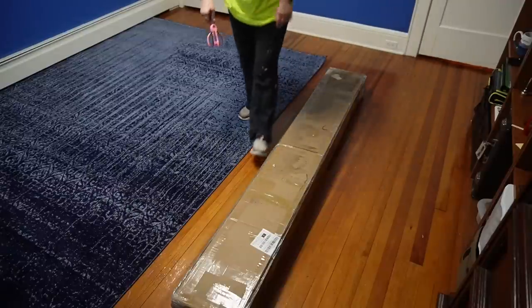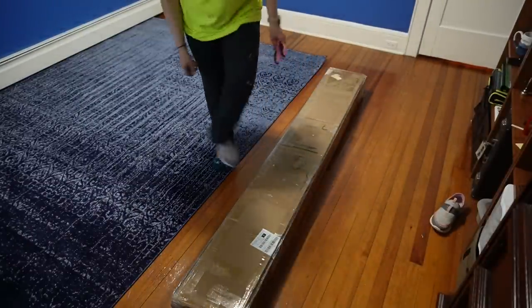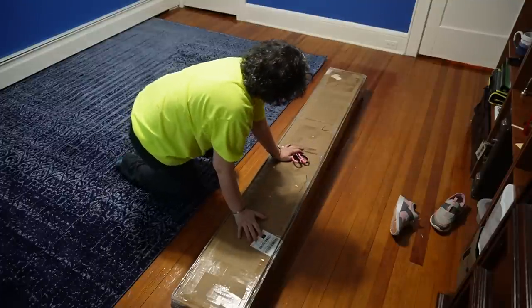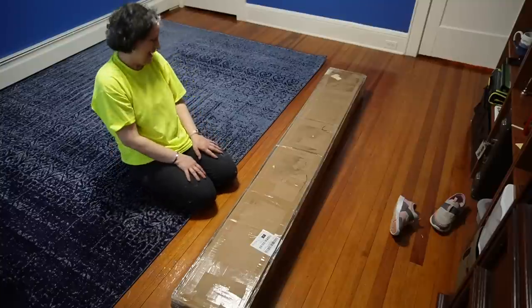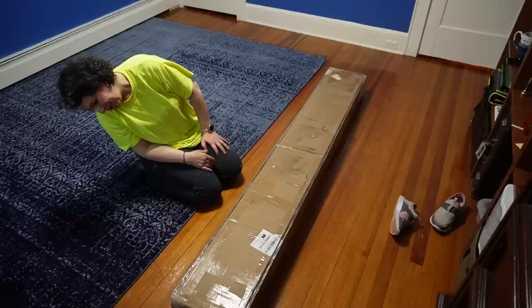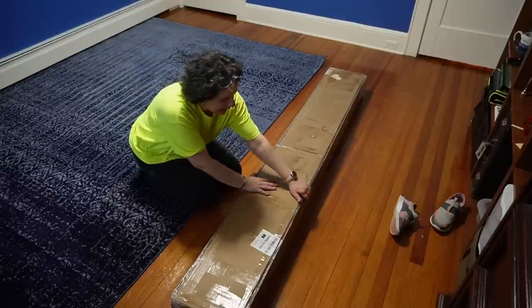The bed. Let me take off my shoes. I don't know why, but I have a feeling there's going to be 5,000 screws in this thing. Oh, and they put it upside down. I got it on Amazon. It's a twin loft bed model YCLBFG001. It's black and it's metal.